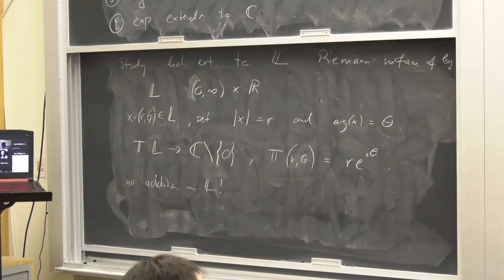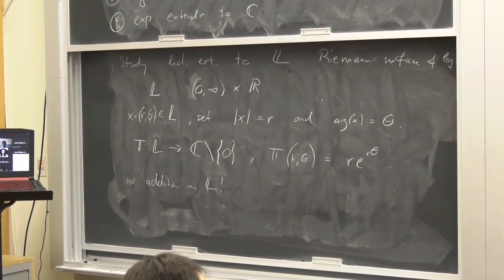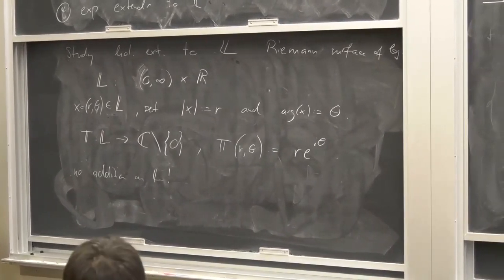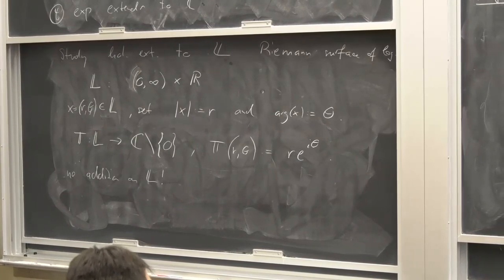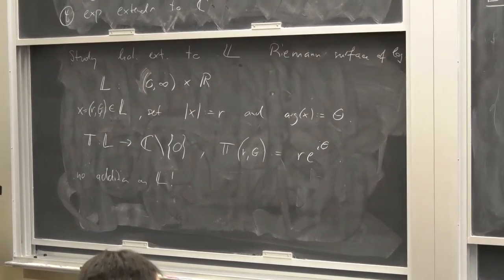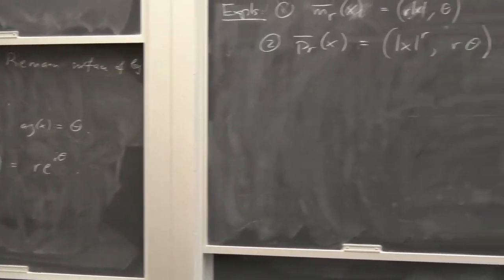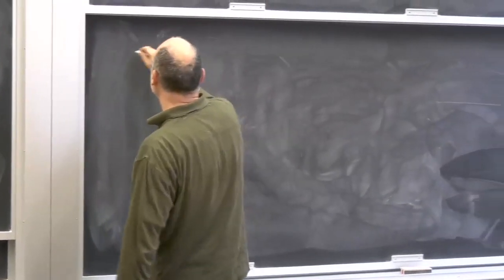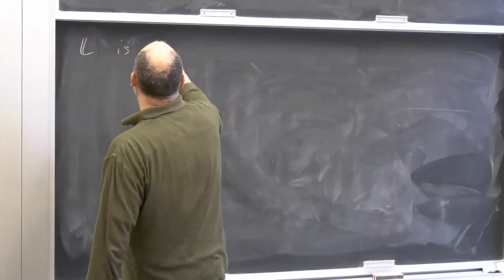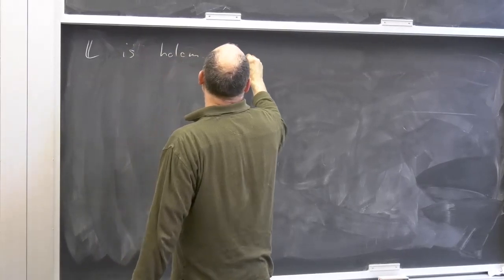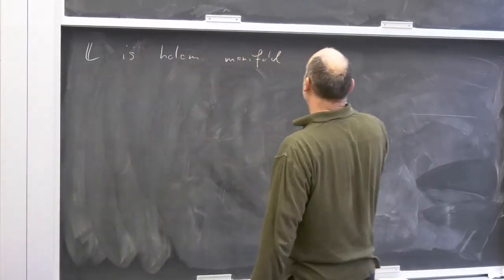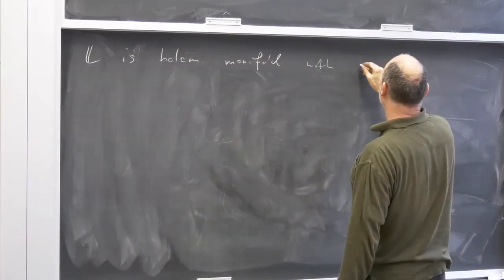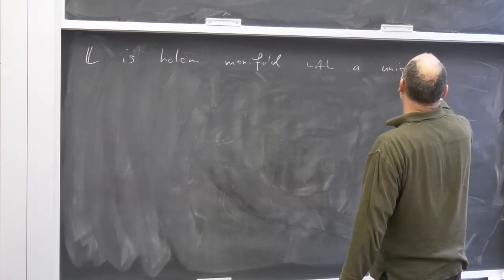So L, this map pi is a covering map, so the analytic structure on C minus L0 lifts to L. Yes, that's a complicated one. That's not the one I will be working with because it's not injective. So, in order to more easily describe the holomorphic structure of L, it is a manifold. And it does have a single chart, a unique chart.